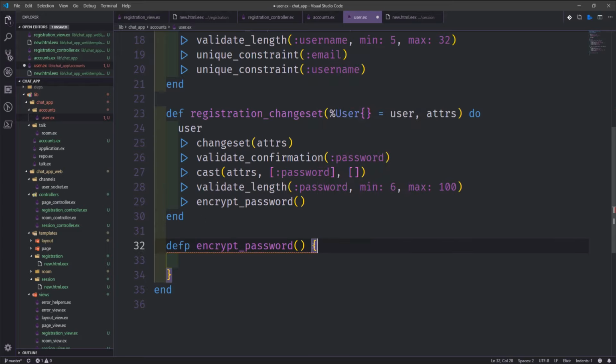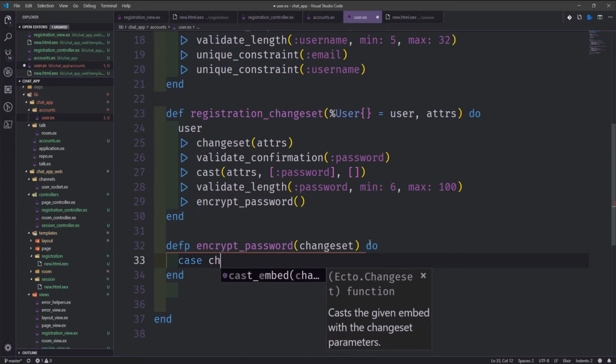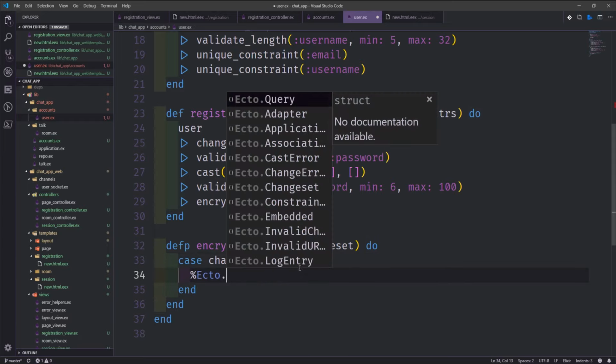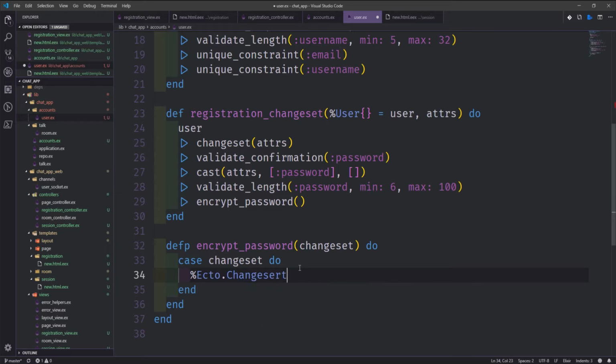So, whoa, what language am I using? All of a sudden I'm putting curly brackets. Anyway, encrypt password is going to take in the changeset. So let's grab that word. And we'll say case changeset do. And we want to check to see if that changeset is an Ecto changeset. And the Ecto changeset has a field in it called valid?.